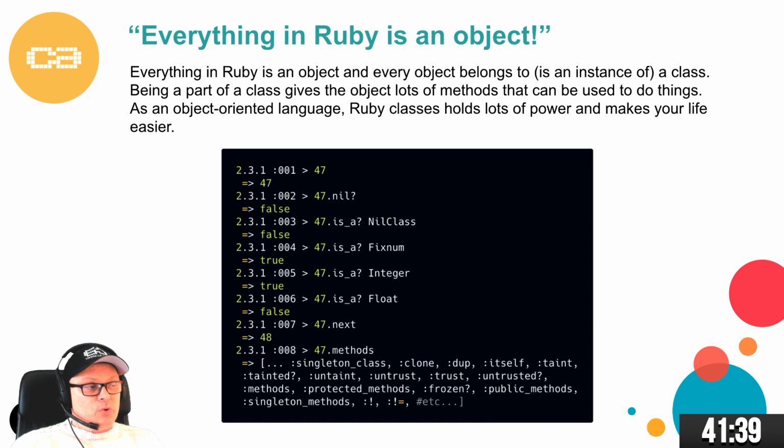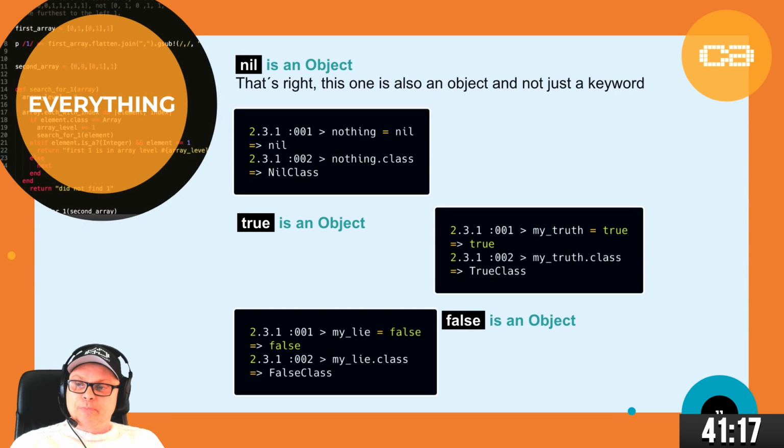And I will show you in just a few moments how you can check this yourself, because this screenshot is taken from the interactive Ruby shell that you have available in your terminals once you have Ruby installed, and most of you actually have that installed out of the box on your computers.